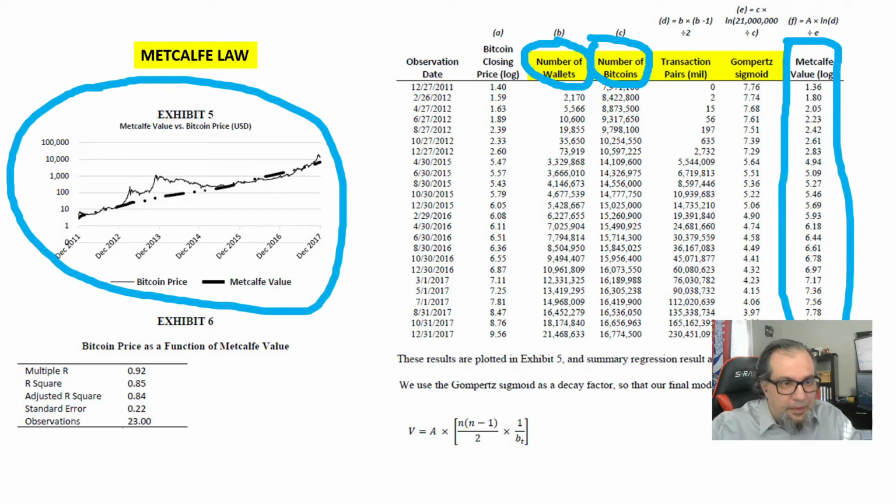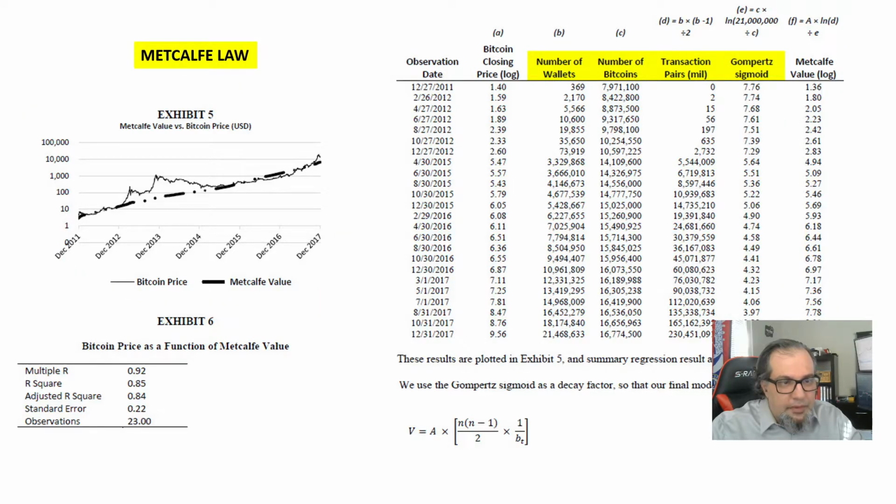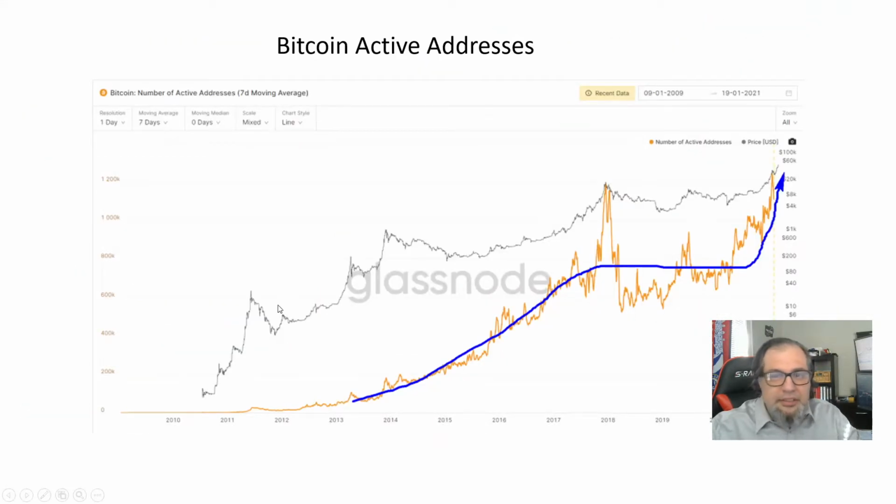And let's see here. This is exactly what we see. So this is a chart from, I forget the website's name, I think it's Coin Metrics, one of those, Glassnode. So this is from Glassnode. You can see the number of active addresses here, right? The big yellow line is the number of active addresses, and the little gray line is the price of Bitcoin.